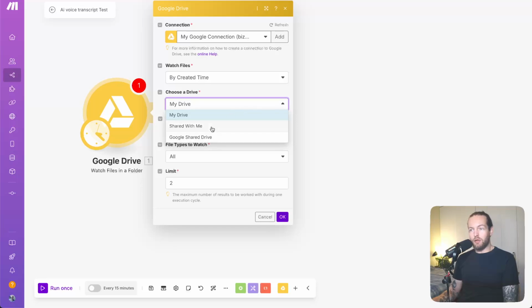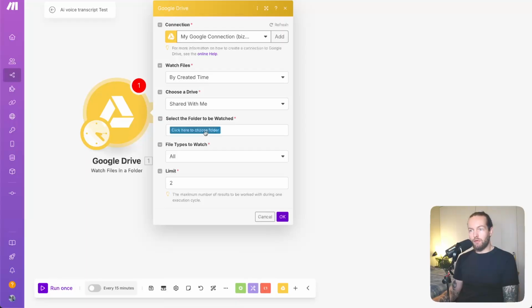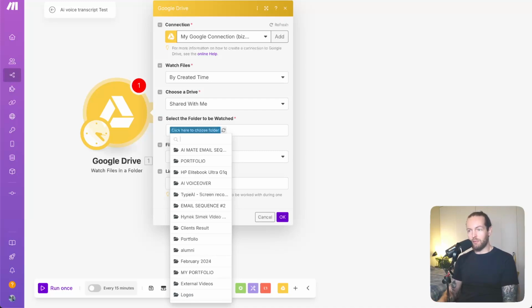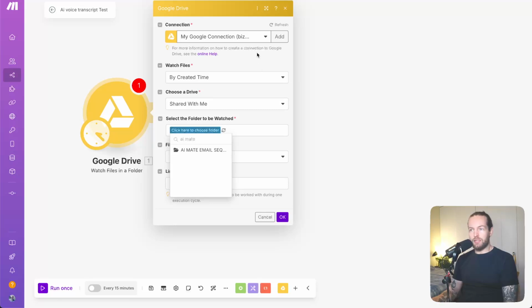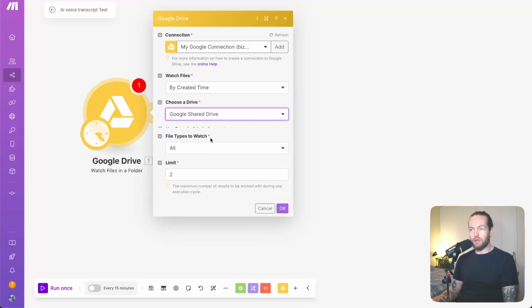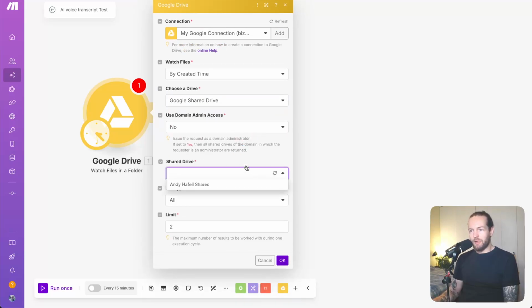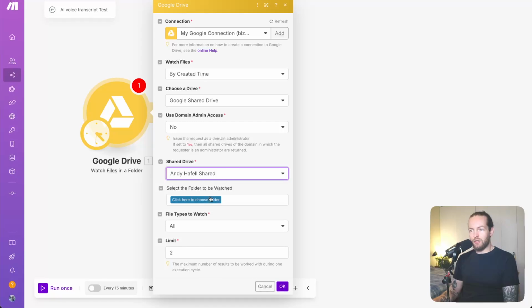I'm going to click on Share with Me. You need to find a folder that you have in here. I have called mine AI Mate Voice Note. That is in here in Google Drive. So I'm going to go back, find the folder AI Mate. I believe I need to go to a second part here, Google Shared Drive, because I'm accessing a shared drive here.